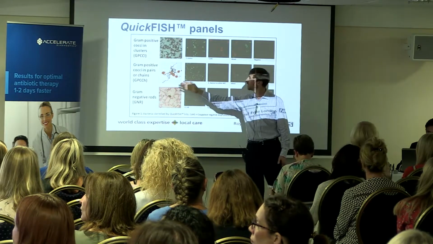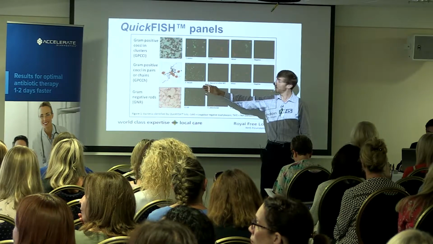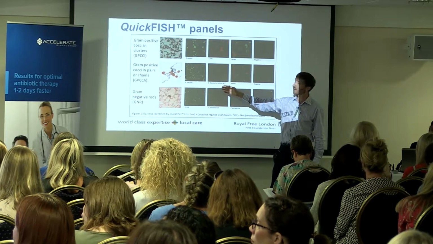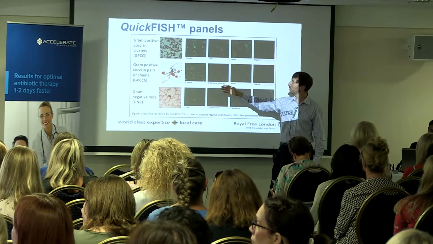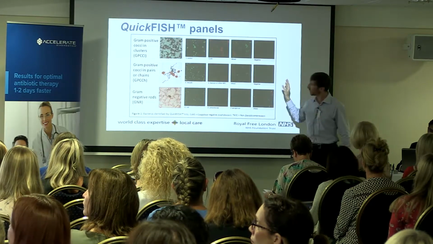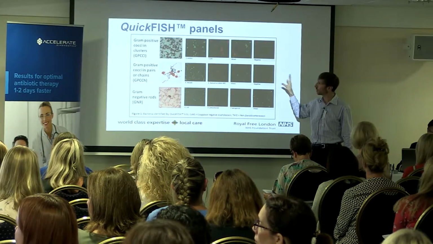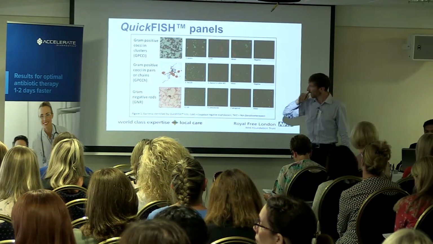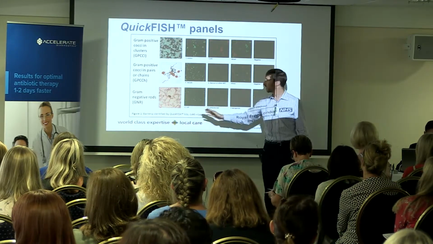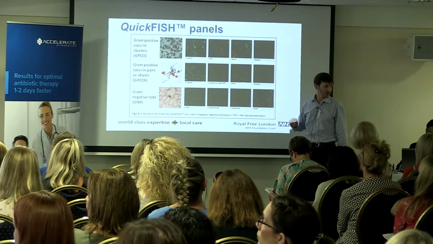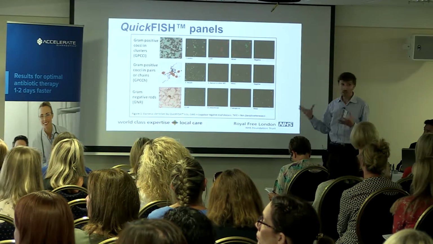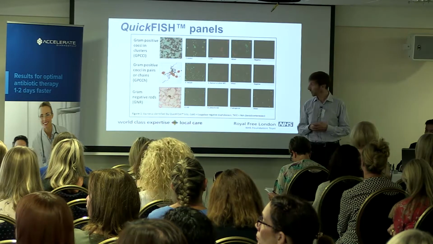Gram-positive cocci in chains, we can tell in 20 minutes if it's E. faecalis or other Enterococcus species, so mostly E. faecium, or a mixture or no color, which would be other things like viridans streptococci and pneumococcus, all sensitive to penicillin. And the gram-negative rods, we can tell if it's E. coli, Klebsiella, or Pseudomonas, or some mixture, or if there's no color, it will be another gram-negative rod like Proteus or Enterobacter.